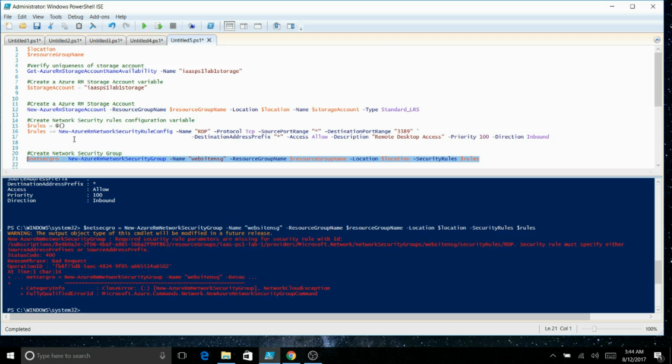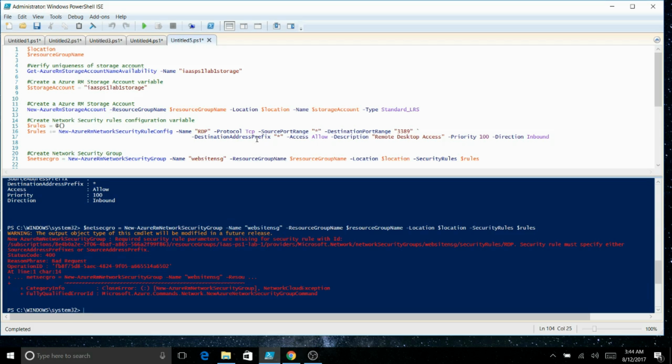So there's something wrong with my security rule. Oh no, okay. Yeah, I didn't do a source address prefix, and that's what it's telling me right here. It tells you the security rule must specify either source address prefixes or source address prefix.